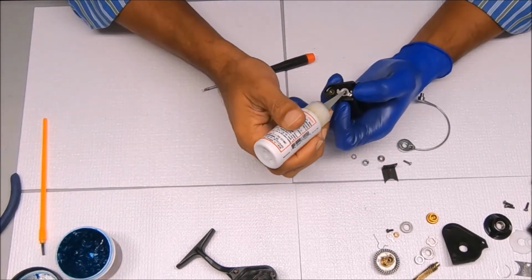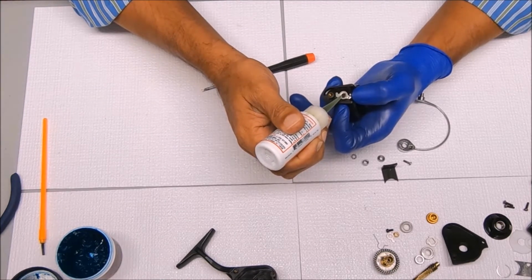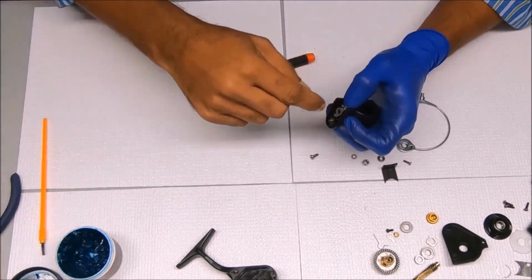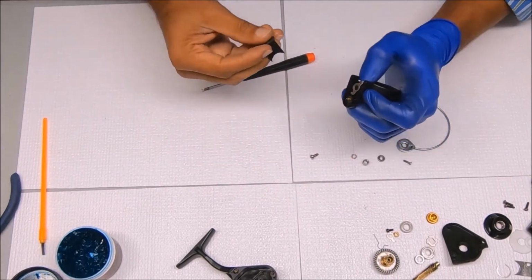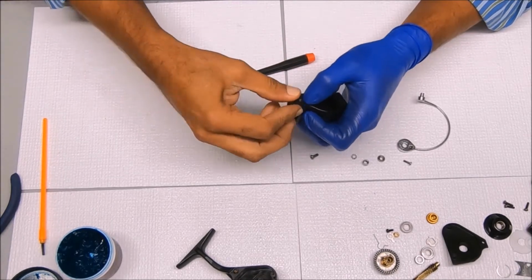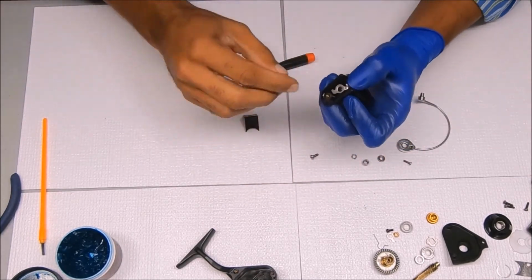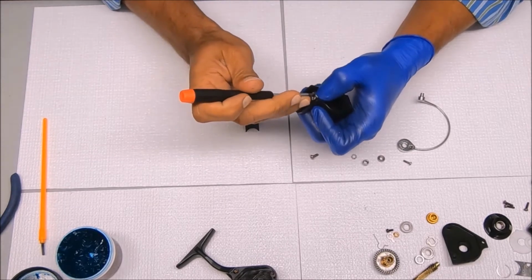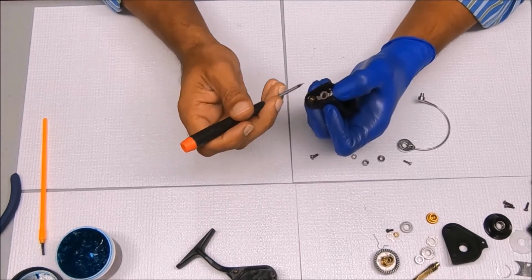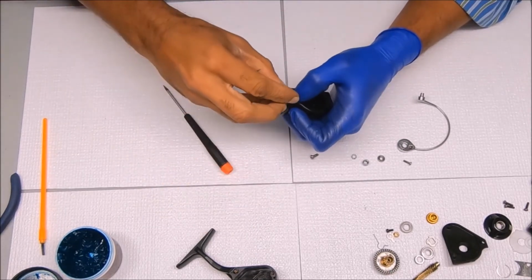Now I'll take a little bit of oil, a very small amount, and just drop that on there just to help it move. But I don't put any oil on the spring. Take your cover, position it on top while holding the bottom piece, because what you're essentially doing is you want to make sure that this is set to the right of this arm here. So this is what's going to disengage the bail when the trigger hits the rotor.